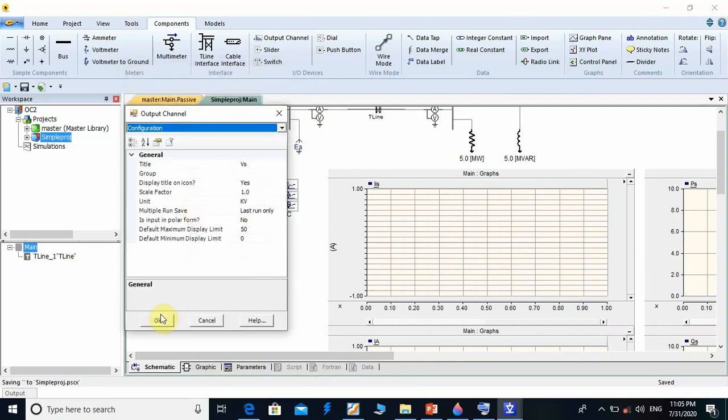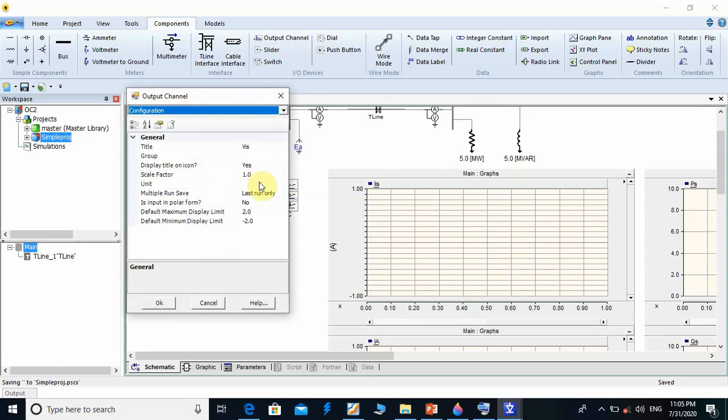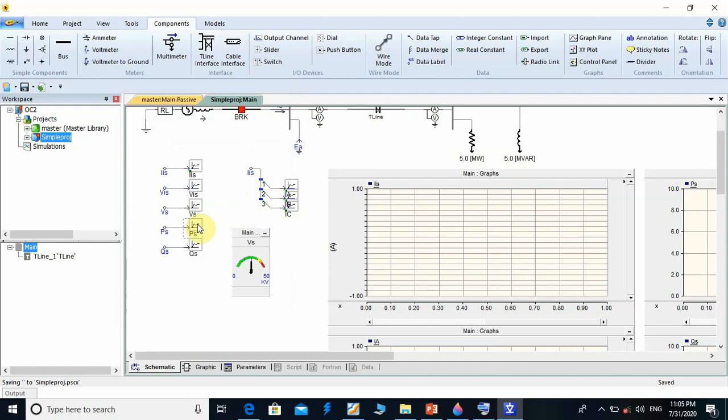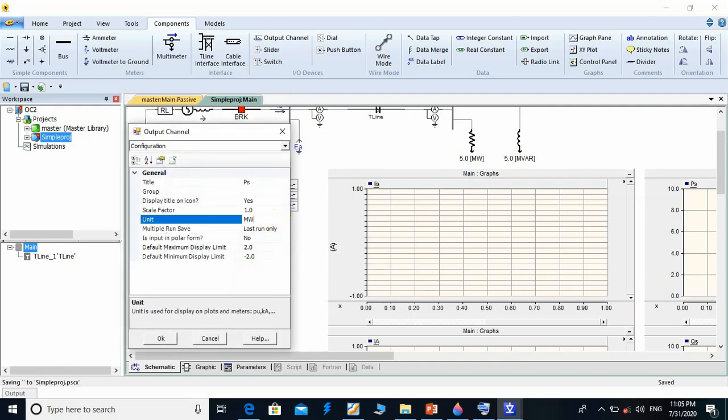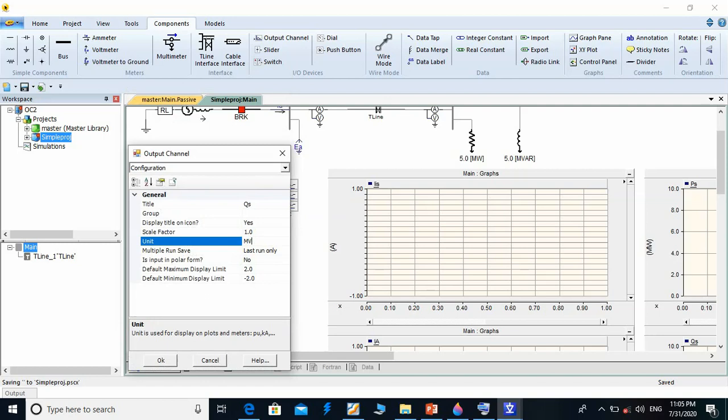For voltage is kilovolt. Also for instantaneous is kilovolt. For active power unit is megawatt, and for reactive power unit is megavar.